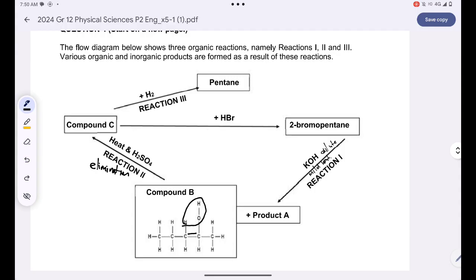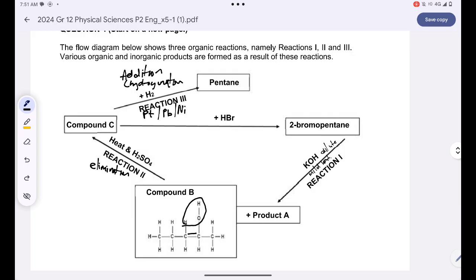And then reaction 3, now we have our alkene, we are adding hydrogen, so this is just an addition reaction. The type of addition reaction is hydrogenation. Are you together? And the catalyst needed for hydrogenation can be platinum, or lead, or nickel. But platinum is used mostly, so go with platinum as well.